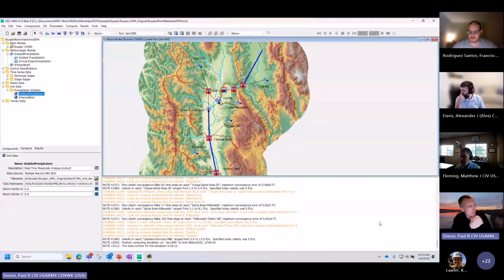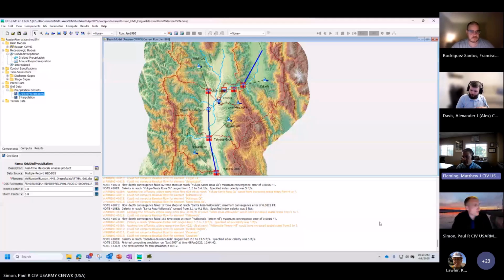Sometimes those links get messed up, or more likely to get messed up. That's right. Yeah, you always want to keep at least one working DSS file or files within that data folder, so that what HMS does is it uses relative path names, and we'll take a look in just a minute why that matters.